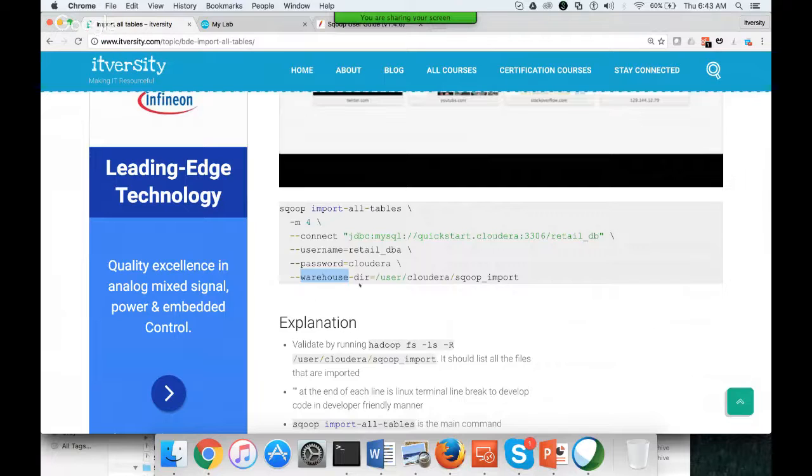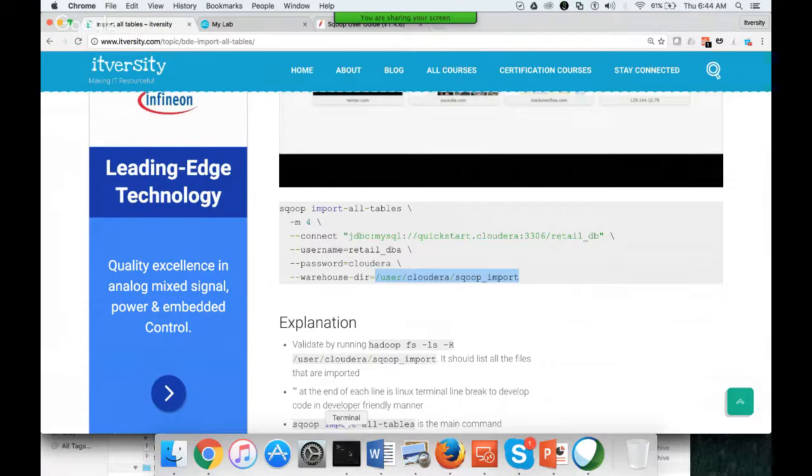So what is the difference between the two? When you give the warehouse directory, whatever directory you have mentioned will work as a base directory. And then for each of the tables we are trying to load, a subdirectory is created under that, and then data is copied to it. If it is target directory, the directory itself will have the data. If it is warehouse directory, there will be a subdirectory with the table name. A new directory will be created by this command, and then data will be copied over there. So let us demonstrate warehouse directory, and we will see target directory when we talk about import later.